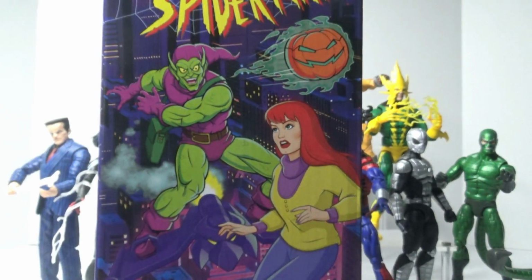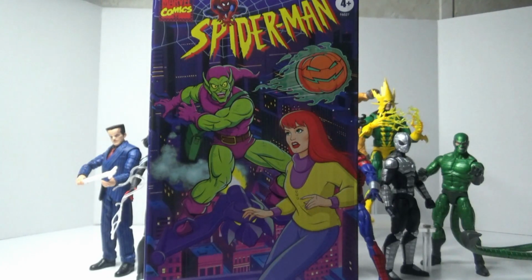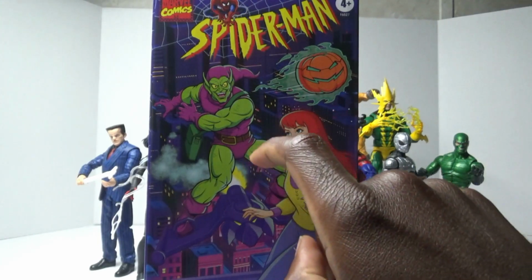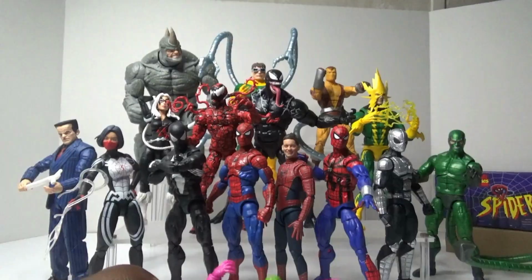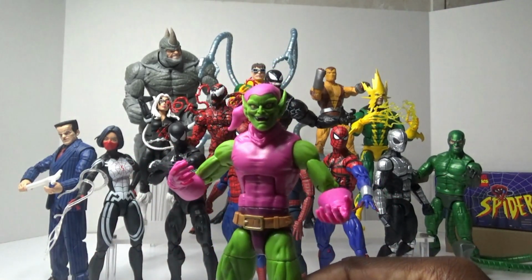from Hasbro Pulse. I got the Green Goblin and Mary Jane 2-pack. I've been looking forward to this for quite some time. So let's not lollygag anymore, and let's just go ahead and open this box up and see what's inside. And here he is, ladies and gentlemen. I got the Green Goblin out of the packaging.